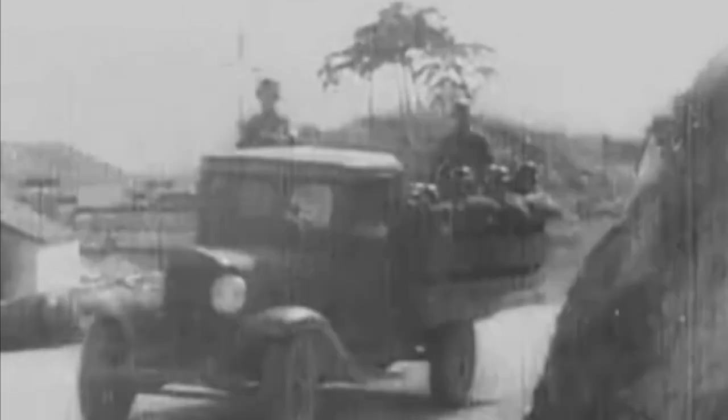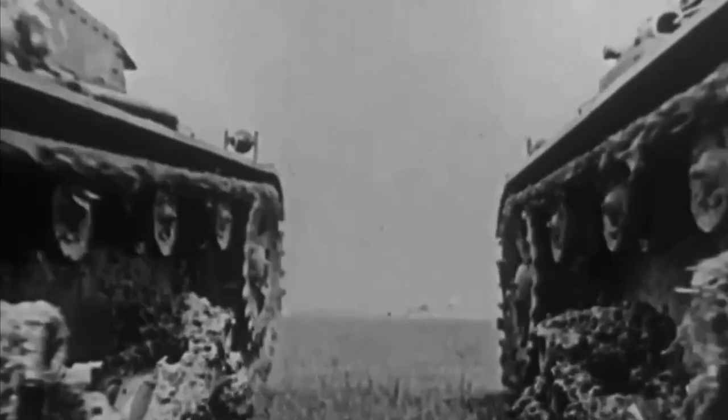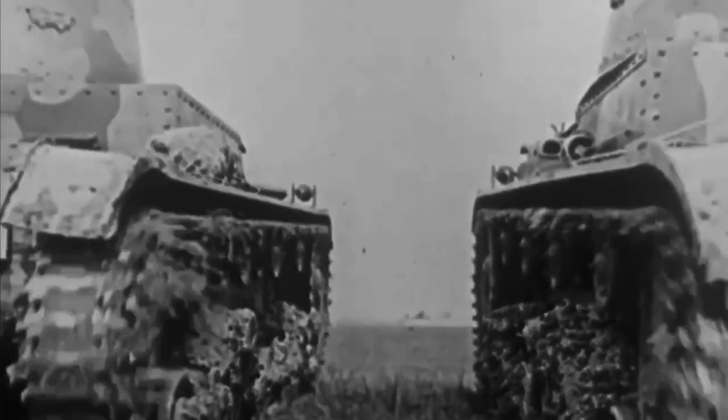The Vickers Mark E's were recorded as participating in the Battle of Lanfeng, where another three to four tanks were lost. Around November 1938, when the 200th Division was converted to a regular infantry division, its vehicles and armor were used to form the armored regiment of the 11th Army, later renamed the 5th Army. The Vickers Mark E tanks were likely included and continued to serve throughout the Second World War, possibly participating in battles such as the Battle of Kunlun Pass, though records after 1938 are quite scarce.